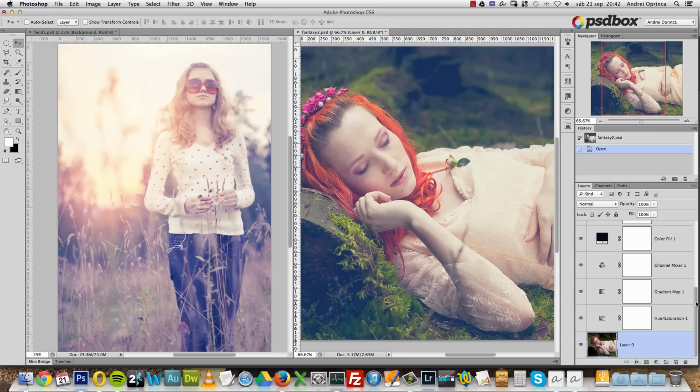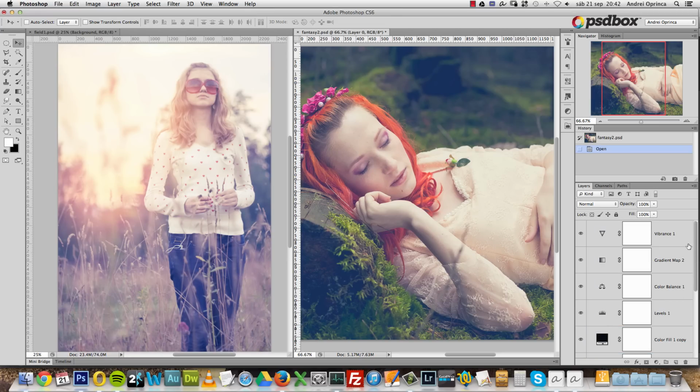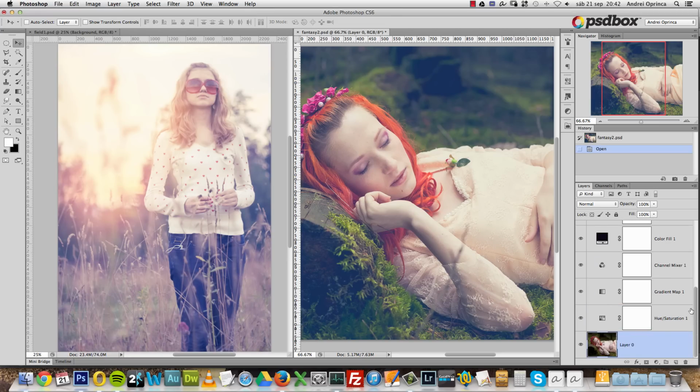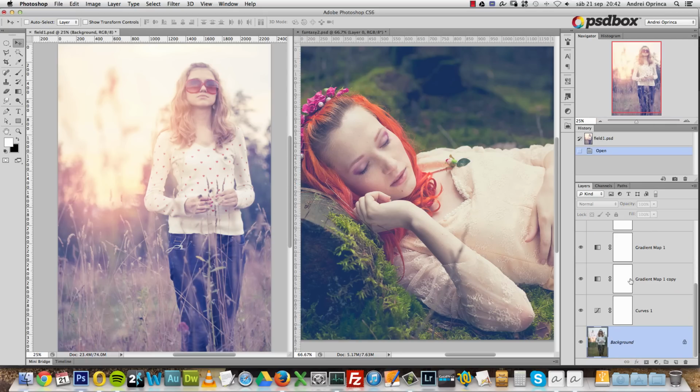And what I want to show you is how to work with adjustment layers, because you can see there's only adjustment layers on this layer palette, and the values that these adjustments have are only useful for this image in particular, because each image has its own contrast and its own colors, so these values will not work for another image. That's why most of the actions that you download from the internet don't work on your own images, and people wonder why.